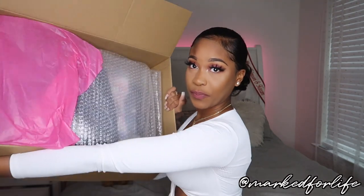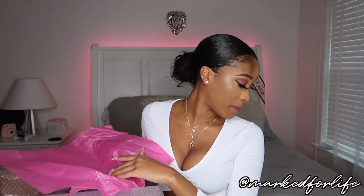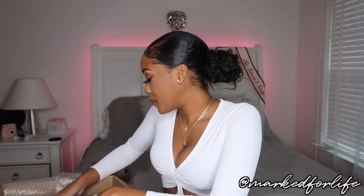Alright so this is the box. I'm really excited about this because it's cute. I really like how they added the little pink tissue paper — very Brittany of them to do so. These are the clothing items and I'll just open them up one by one and show you what I got.